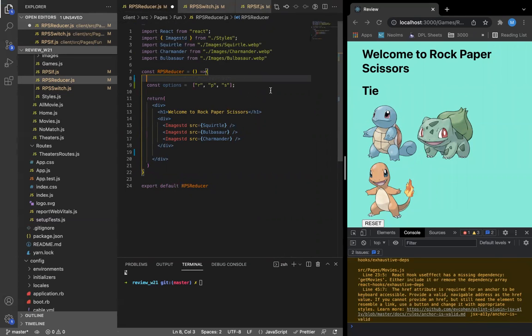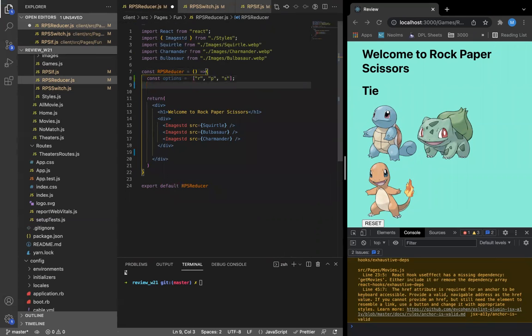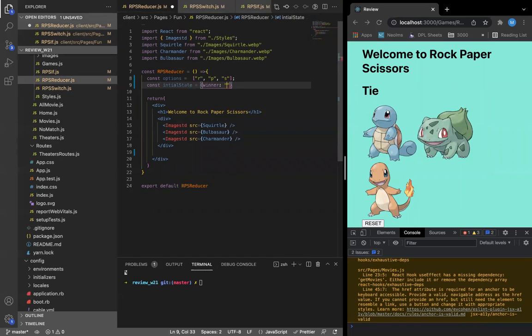So with our reducers, we still have our options of walk with the scissors. We're gonna be using a useReducer, so we need an initial state. So our initial state is camel case, initialState is equal to, we only really care about our winner, so we just have winner in here. That's gonna be start game at the beginning.